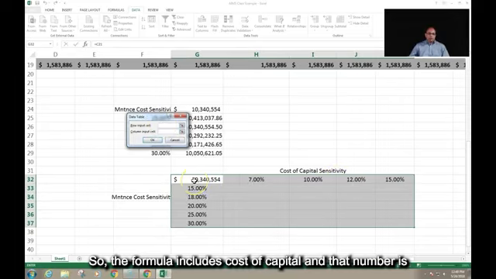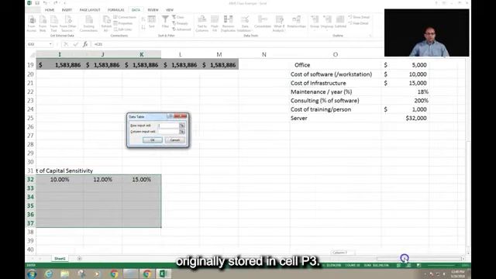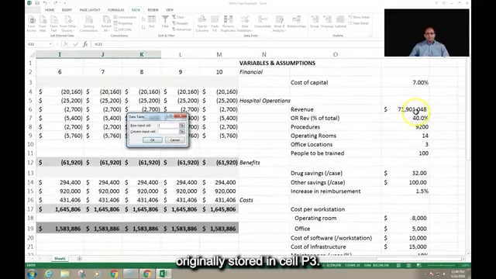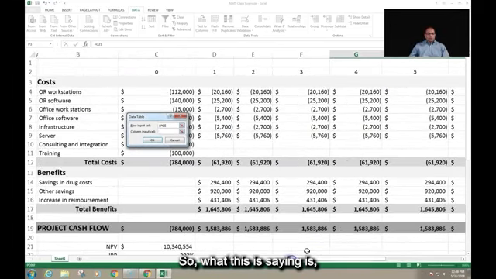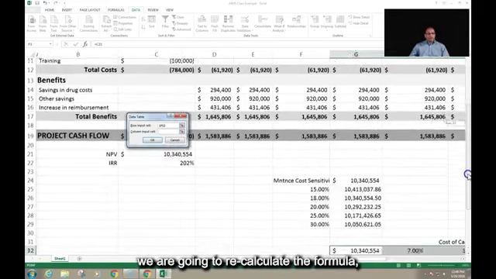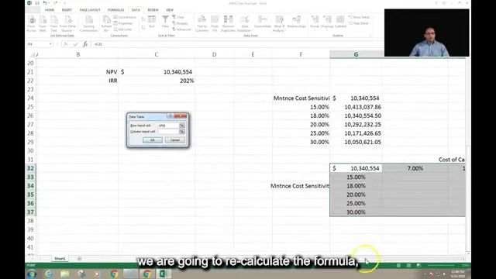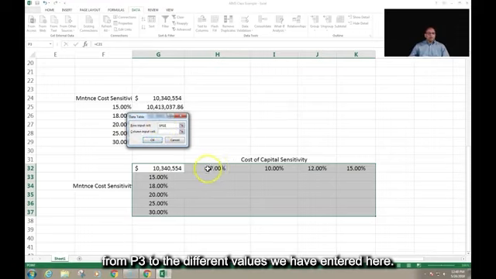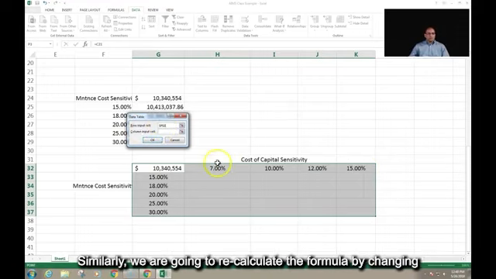So the formula includes cost of capital, and that number is originally stored in cell P3. So what this is saying is we are going to recalculate the formula where we are going to change the row input from P3 to the different values we have entered here.